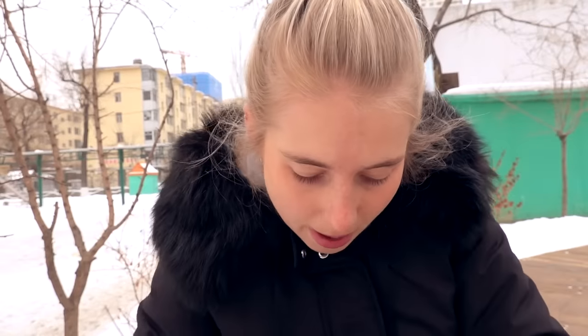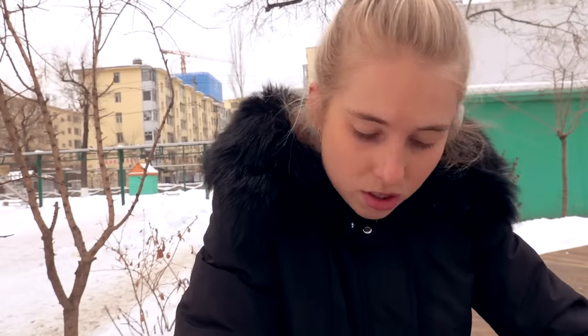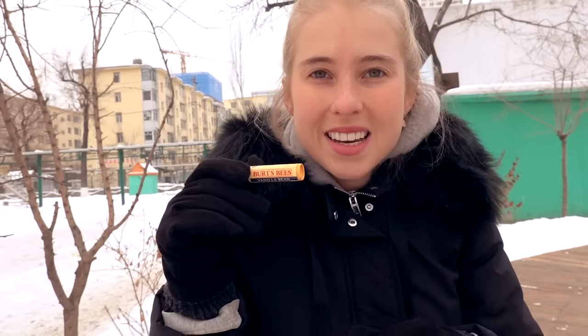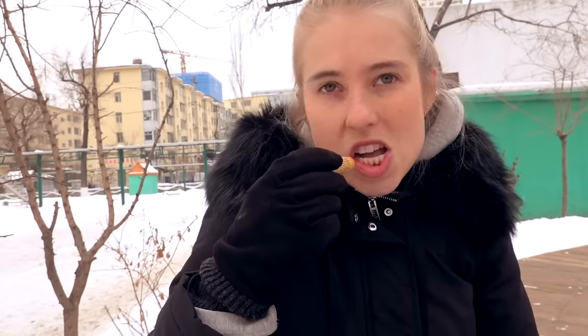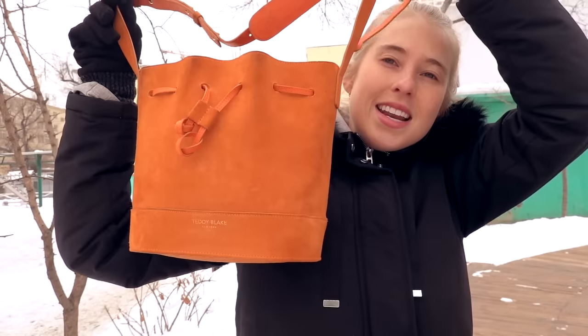The last item I have in here — it always drops to the bottom because it's super small — is my chapstick. In winter it's absolutely essential. My lips dry out so bad in this climate, so I'm constantly reapplying it. I actually have two backup chapsticks in my bigger bag, but that bigger bag is just another story — I don't think I'd ever make a video about it because it's just so damn messy. Anyway, that is my bag and what is inside it.